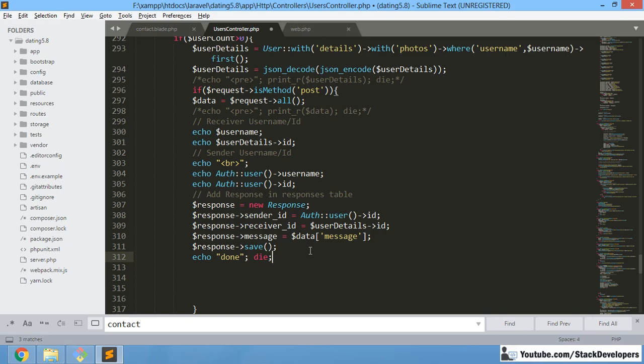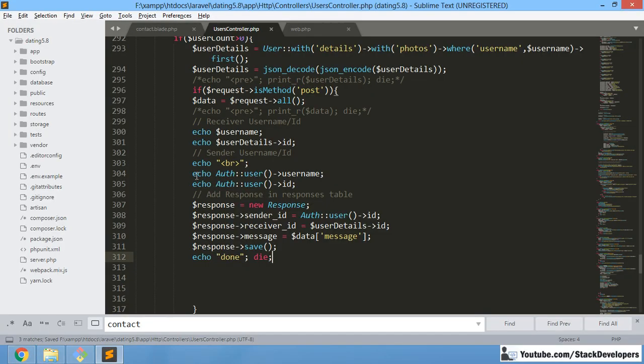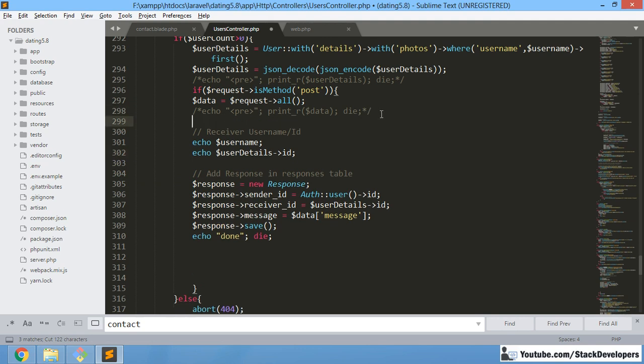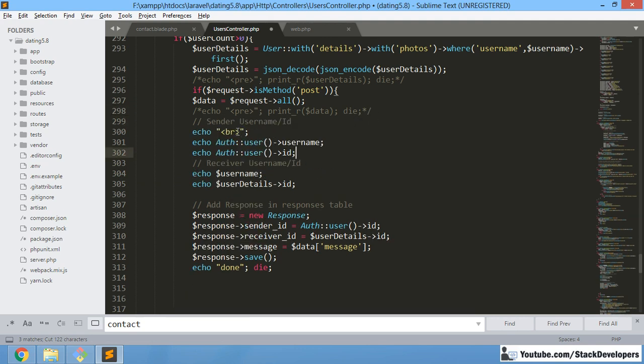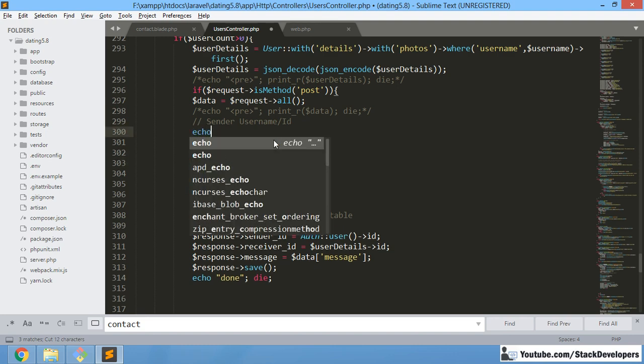Now see what I am going to do, that will be more clear to you. First the sender ID will come here, then the receiver ID will come here. I can do it like this, and here I will do echo.